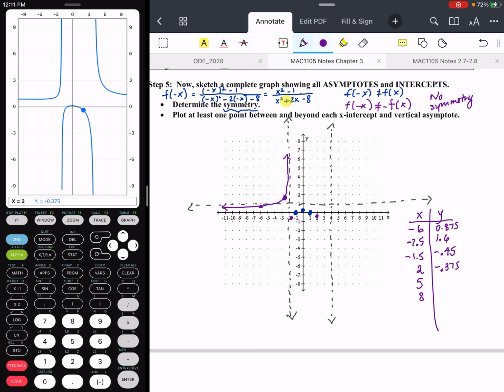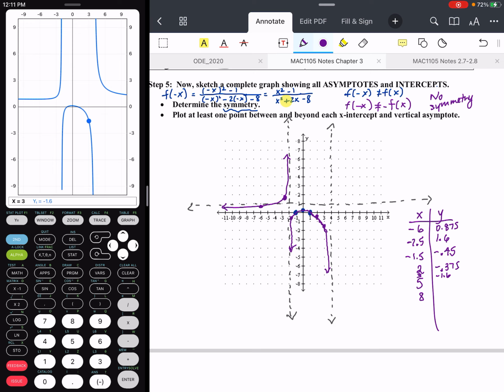And let me go ahead and squeeze in another one. Maybe I'll do a 3 here. Let me just try that. Negative 1.6, smushing that in. So 3 and negative 1.6, maybe about there. All right, so I'm going to go ahead and sketch this. Oops, sorry, that is really wiggly. Sorry, guys, it's hard to draw with this little iPad pen. Pretend like that's a little less squiggly.